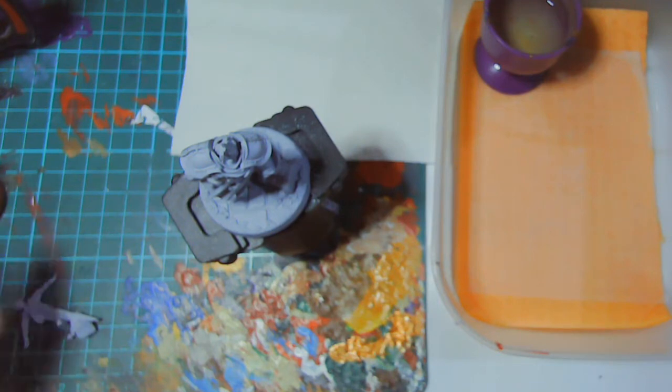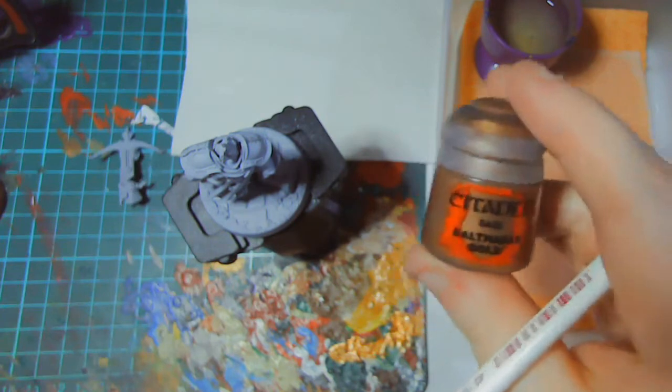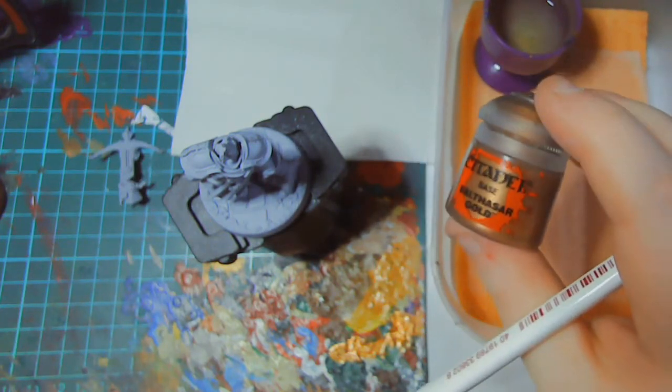So we're going to be using metallic paints for the metal areas on these. So we're going to start with a base layer of Balthazar Gold.